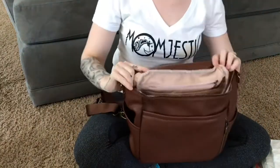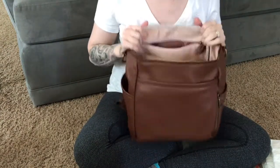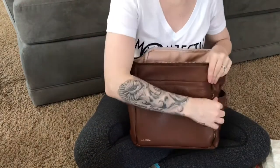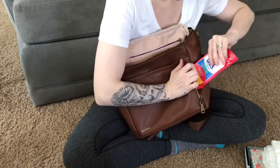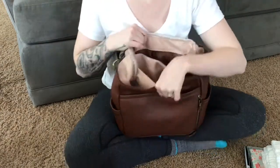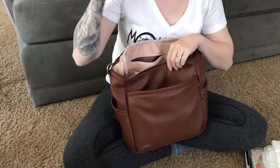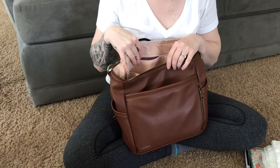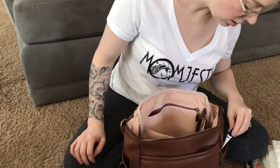Let me show you how I pack it. It's the same as the La Mare but just smaller. Starting with the outside: wet ones go in the zipper compartment for super quick access, which is great when you're dealing with nasty surfaces or gross hands. In the front pocket I put my cell phone, hand sanitizer, and lip balm.